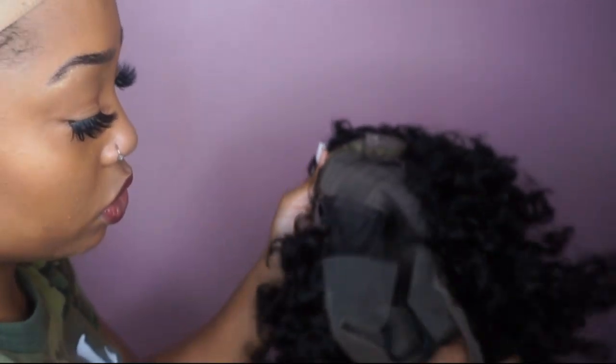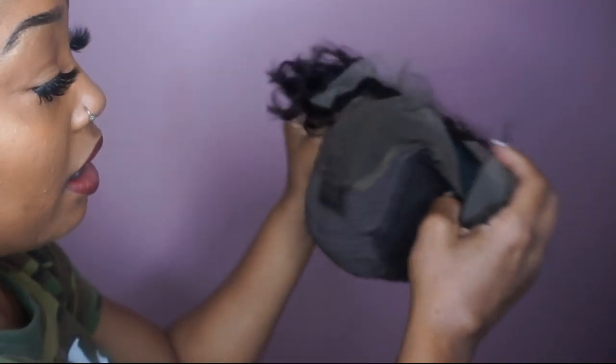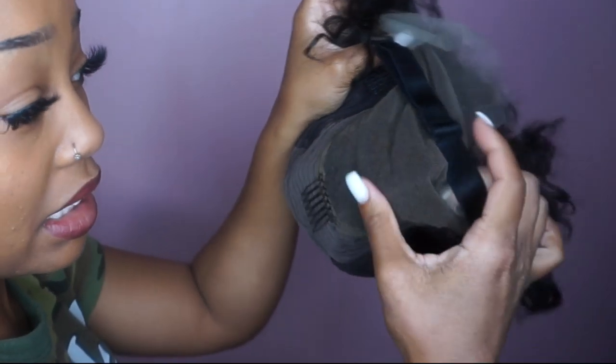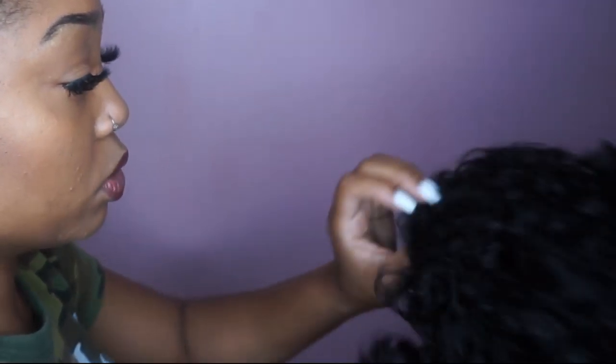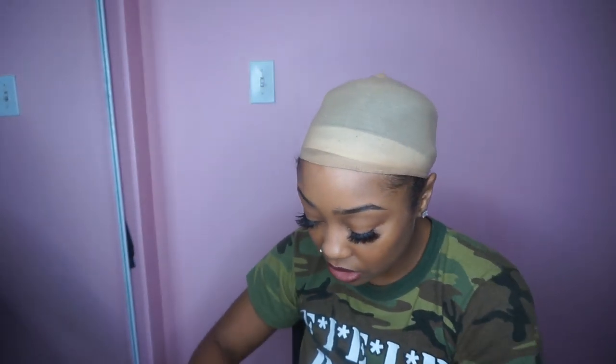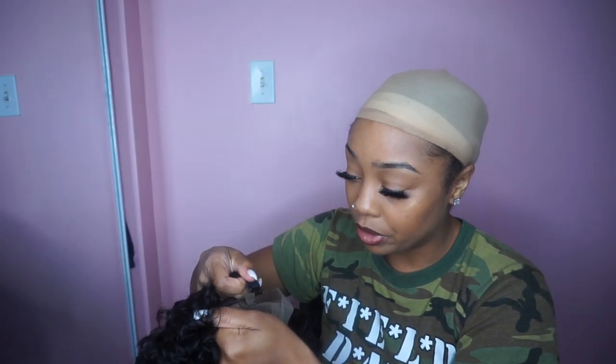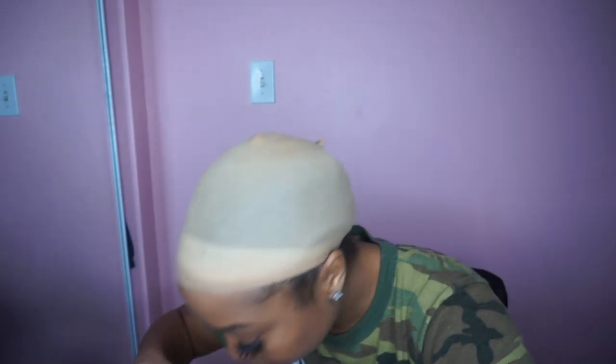So in the back we got a comb, the adjustable strap. We got the three combs in the middle, and then an elastic band that is actually also an adjustable strap. That's cute. Love it. Kind of like flowers. So I'm gonna put this on. Let's see what she's looking like. You can also take the adjustable strap out of the wig if that's what you wanted to do.